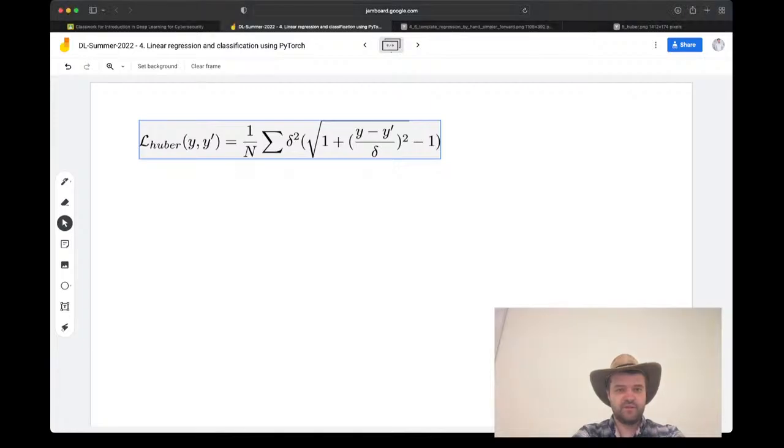This is the function which we need to code in the forward pass: Huber loss. I believe all of you should be able to do this. Just to make sure, the delta here is a hyperparameter. You can set it by default to 1, or you can set it to some other value. Let me show you the other values. What will be the effect and what is the difference?